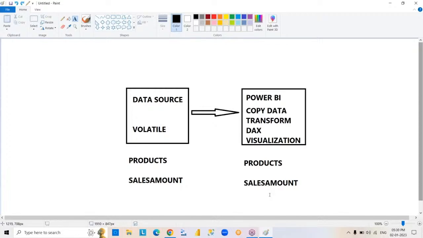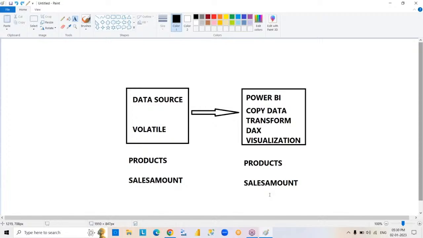Coming to next scenario, DAX. DAX stands for Data Analysis Expressions. Formula language.